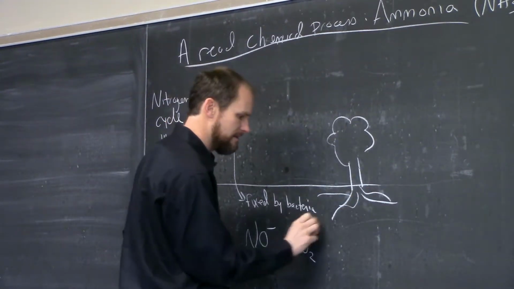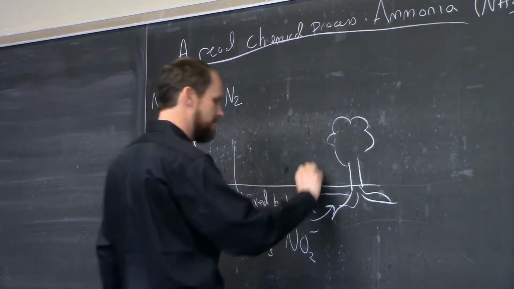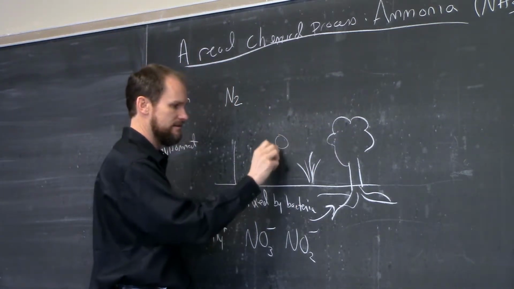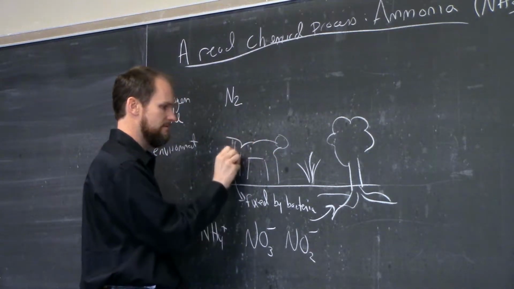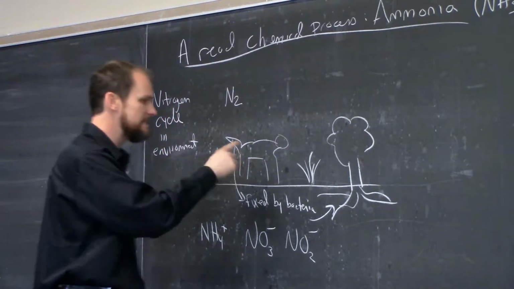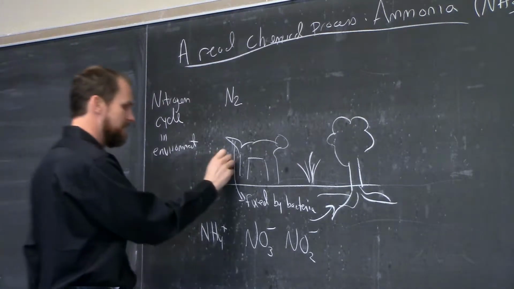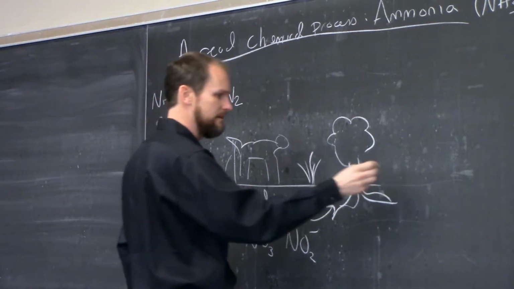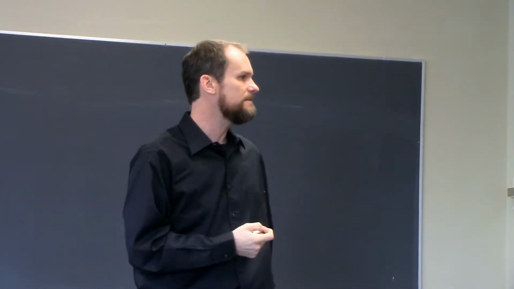So the trees are going to take up the nitrogen from the roots and the plants, and then the animals will eat the plants, the animals will produce animal waste, and that will cycle ammonia, nitrogen back in, and then when the animals die and decompose, that will cycle nitrogen back into the soil too. So we have this whole cycle of nitrogen in the environment, lots of nitrogen moving around.